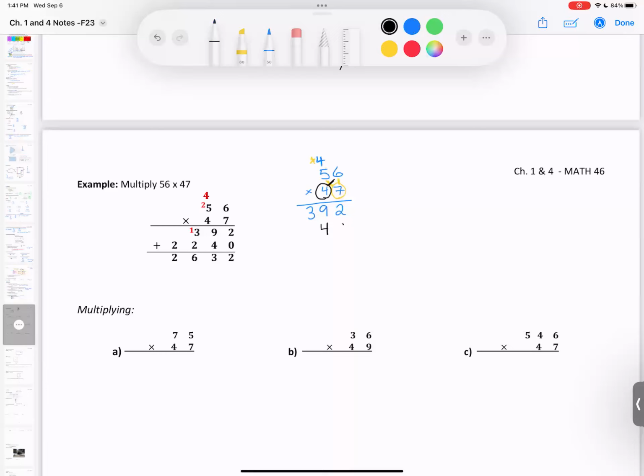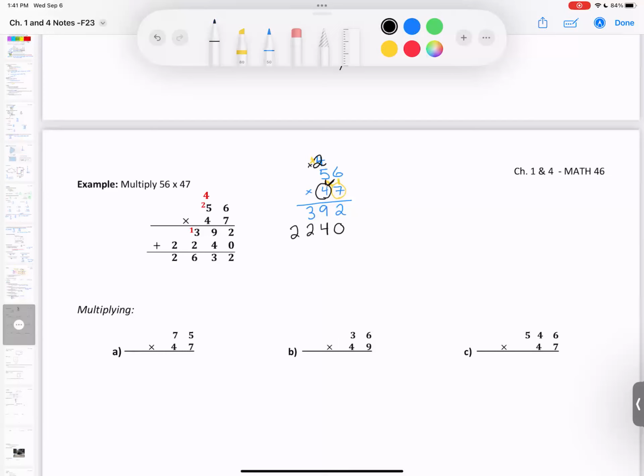So some people like to add a 0 here to show that every time you go down a line, you're going to add another 0. You're going to start 1 over to the left. I tend to just not put it in and remember that that is a 0. Or you can put an X here, whatever you like. I'll put a 0 for now. Maybe that's easier. So now we've got 4 times 6 is 24. So we've got our 4. We're going to carry that 2. So that's now a 2. And then we've got 4 times 5 gives us 20, plus the 2 gives us 22.